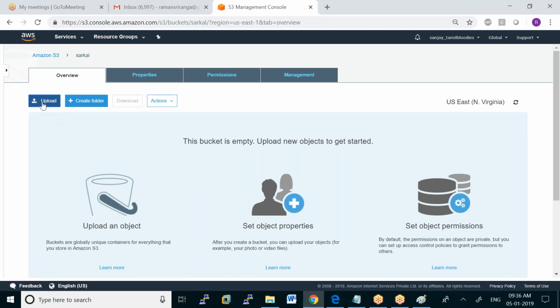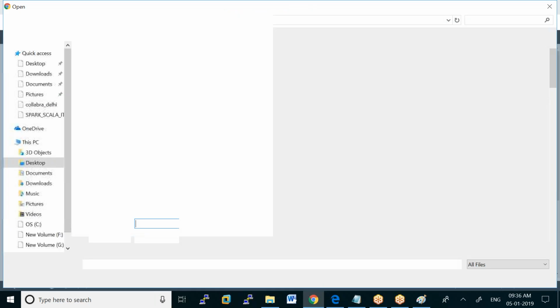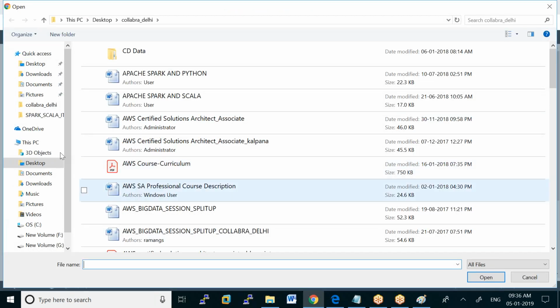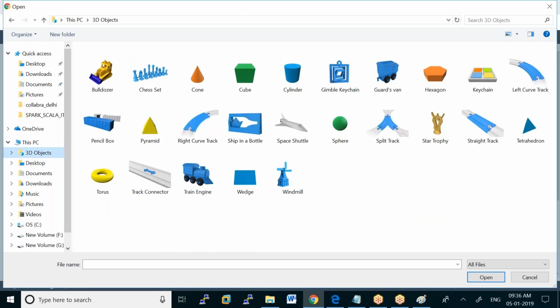Simply click on upload. Here I want to choose the file. Click on add file. Let me add some objects. Any object, let me add this train engine.